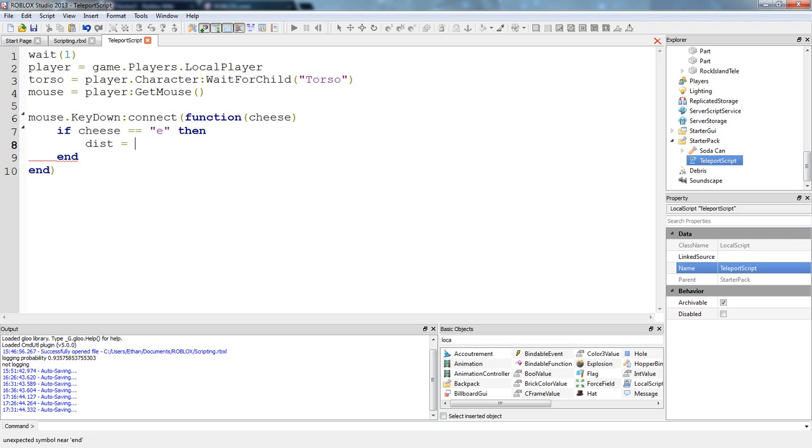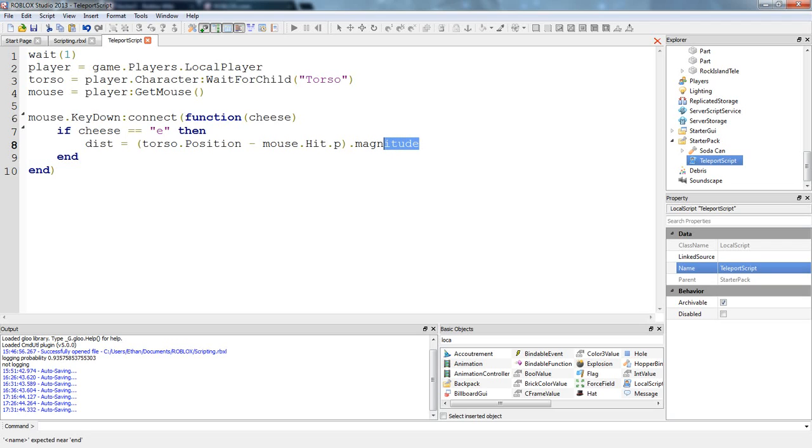We can say dist equals, and make sure we do 2 parentheses right there, and we're gonna say torso.position minus mouse.hit.p, and that's the position of the mouse, and then .magnitude.